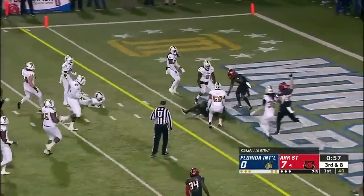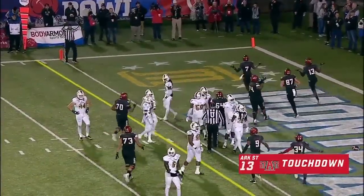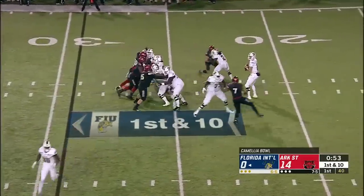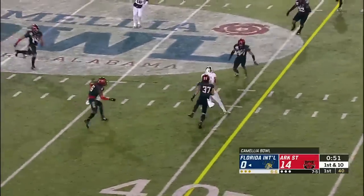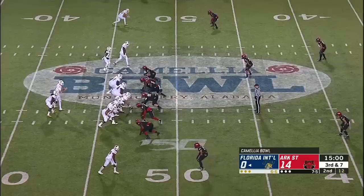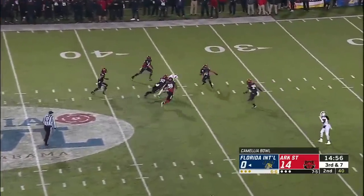Hatcher with an underneath throw into the end zone — touchdown! Kirk Merritt. Conversations with the staff — they had a hard time describing the challenge. Morgan with a nice throw on a first down to Austin Maloney. All of those previous games were one-score games — this one's a two-score game going into the second quarter.